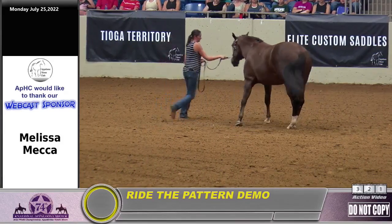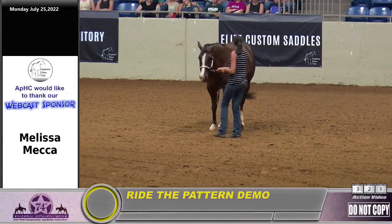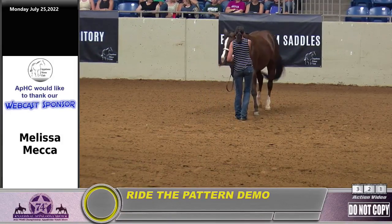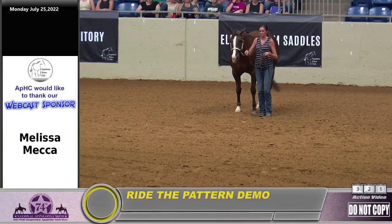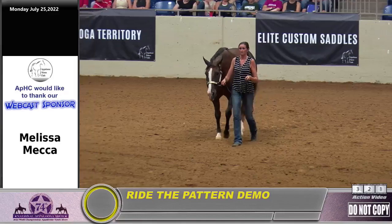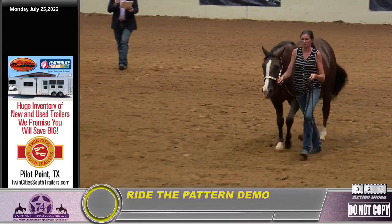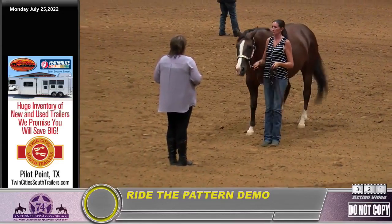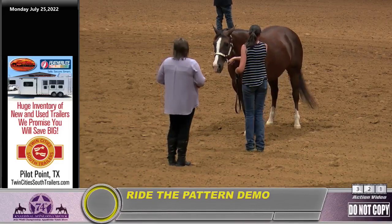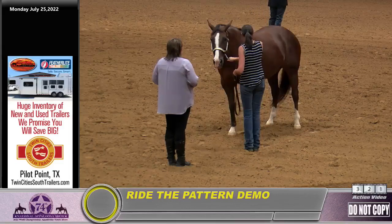Then a 270 turn, back, walk, extend walk, and then jog to the judge. Try to divide it up into thirds, have a plan. Have your walk, then transition into the extended walk. In that area, I would like for her to have shown me a little more extended walk. She did do what was asked, but she could have shown me a little more of an extended walk for about 10, 15 more feet to have more credit there.